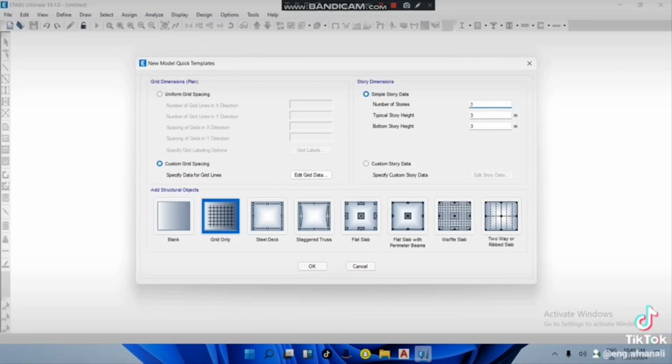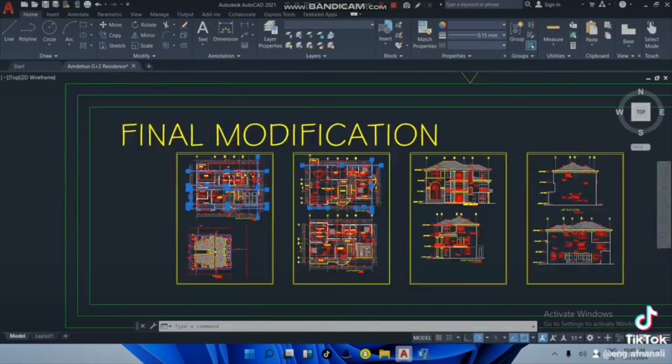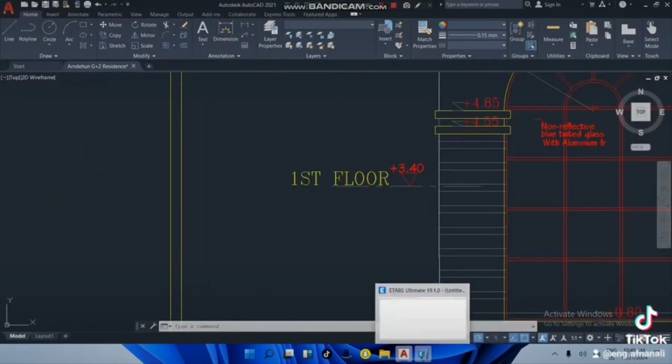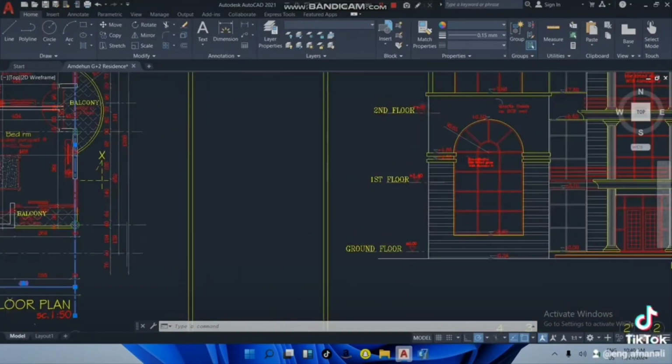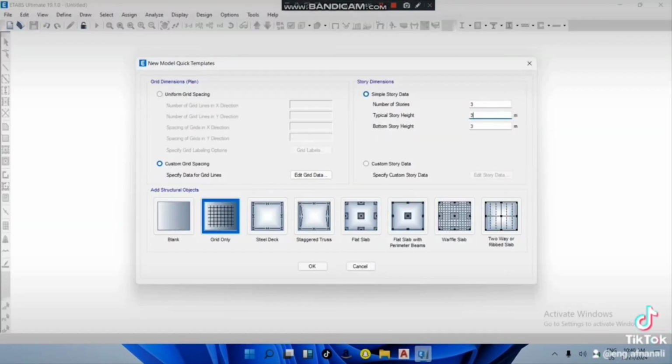So I have story, ground, story 1, story 2, and roof 4. No, it's 3. 3, 1, 2, 3. And then the distance between the story is 3.4.